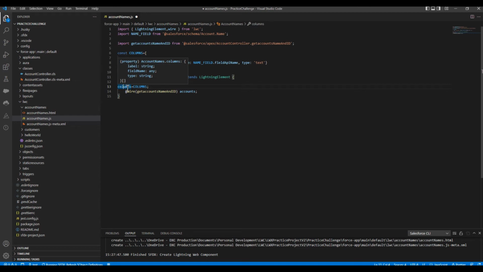This property is lowercase, and this constraint is uppercase. That's it. Okay, I just click Shift Alt F to format it. Myself, I always try to format my code.